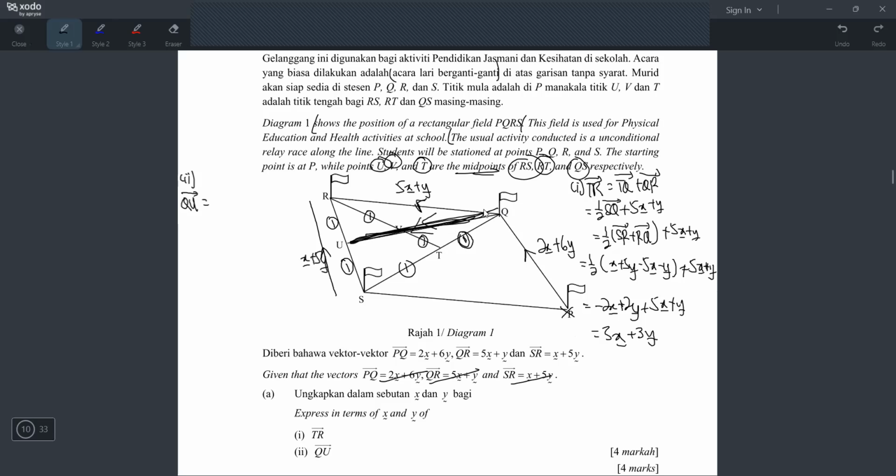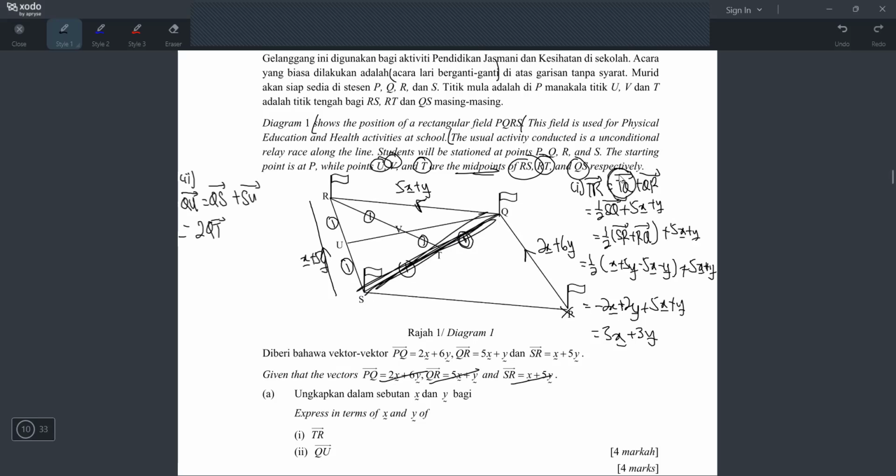So what I can do, QR plus RU, or you can do QS plus SU, right? Both will give you the same answer, right? But let's do QS plus SU, right? QS plus SU. Actually, if you want to do QR plus RU you can also, you will get the same answer. Okay, if I do QS plus SU, what would be the QS vector? Well, QS vector will be the same as 2 multiplied by the QT vector, because QS vector is here, right? And do you remember last question I actually found the TQ vector, right?